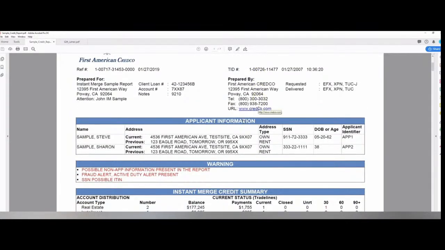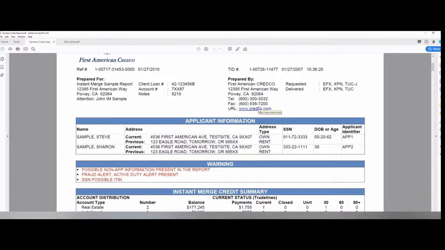All this information here, and I'm going to repeat this throughout the course, our job is due diligence. We have to make sure everything we do is correct, and sometimes we have to make sure the information that we get prior to us is correct also. A lot of mistakes that I see are human error, which is typing the numbers wrong for the social, especially for the credit report.